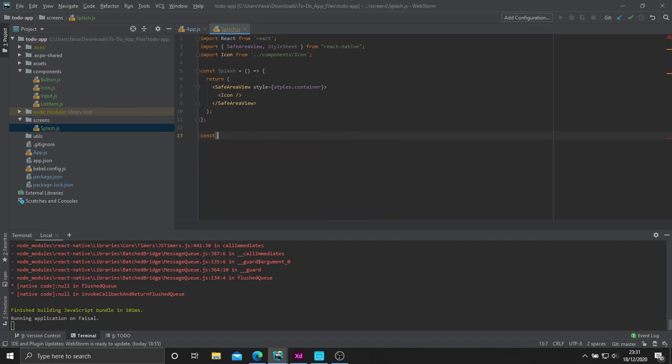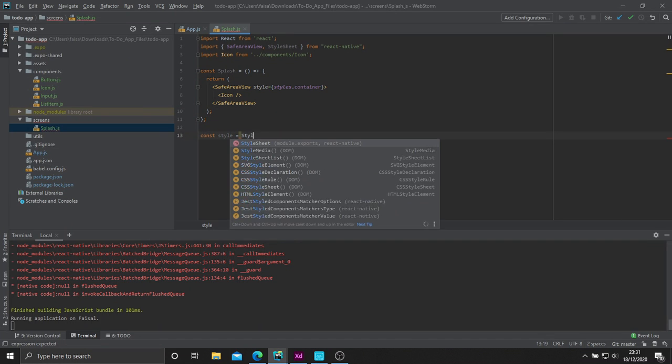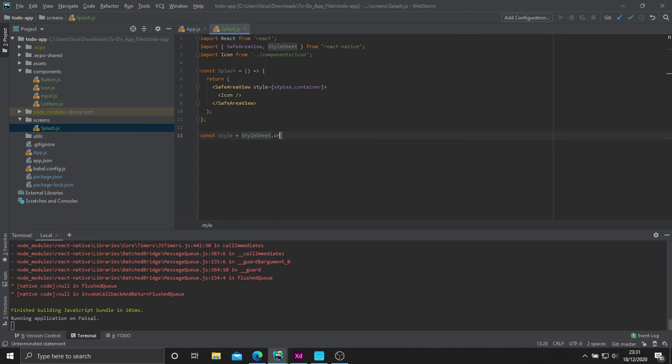So styles is StyleSheet.create, container, and here we just want to do flex one and justifyContent center and alignItems center. So this is going to put everything to the center of the screen.